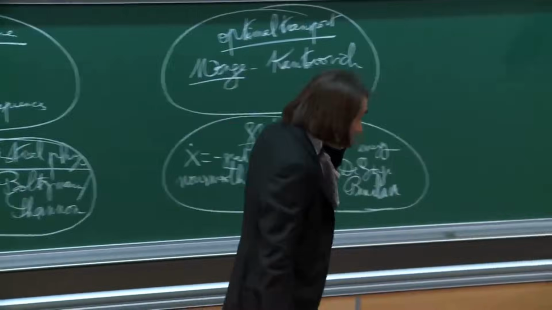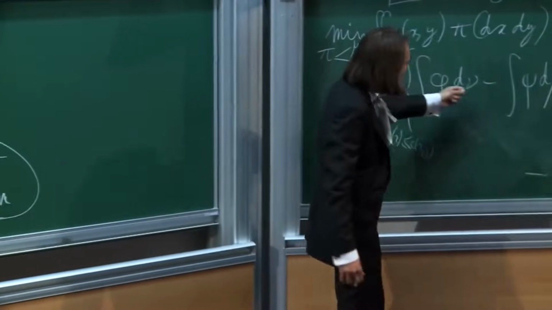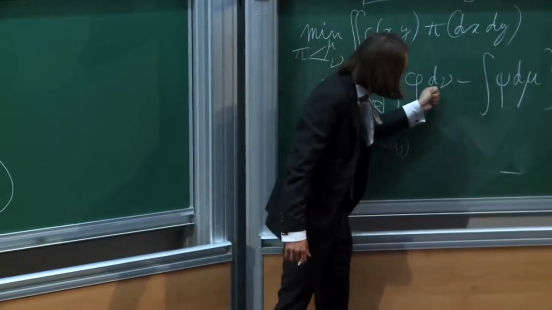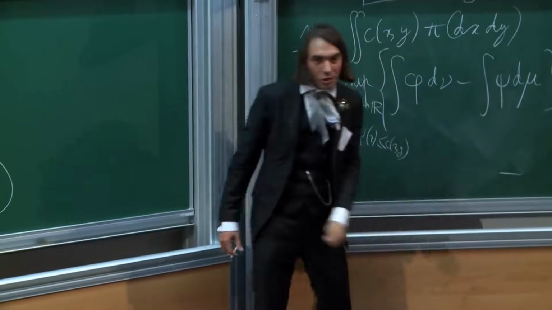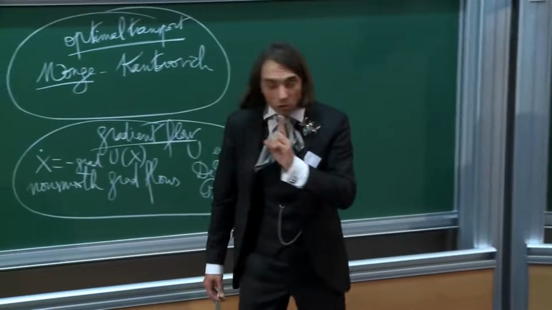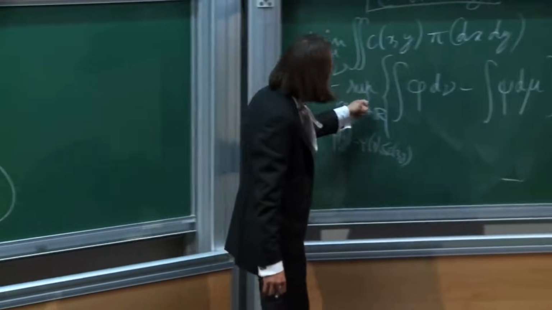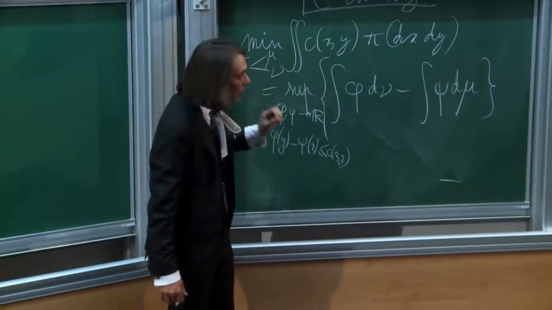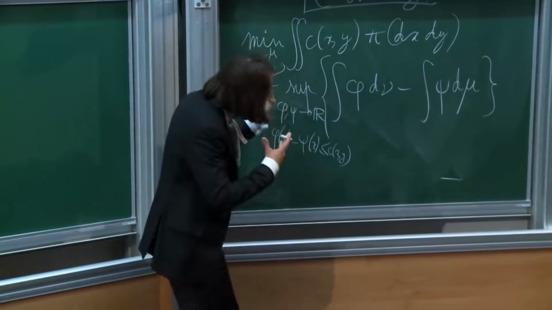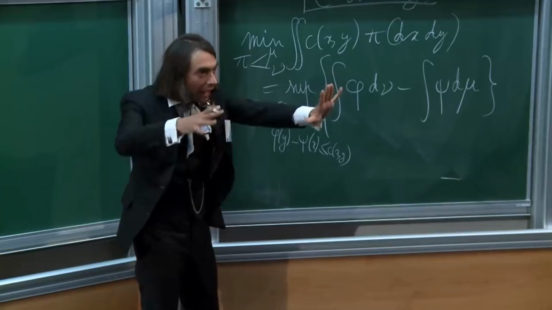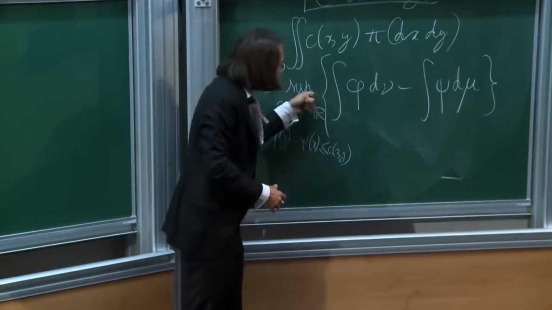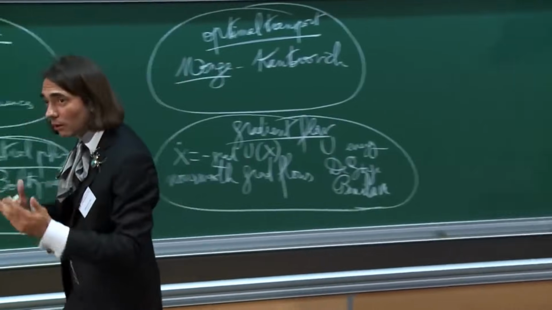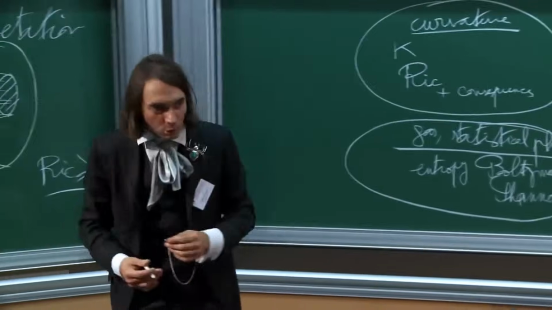Of course, this is what in the end of the day will be in the pocket of this guy, what he will have earned by selling back and buying at the initial time. And of course, if he wants to maximize his profit, this is what he should achieve. And the Kantorovich theorem tells you it's the same for you to minimize the transport, or for that guy to maximize his profit. And this was considered a very capitalistic theorem, you know.